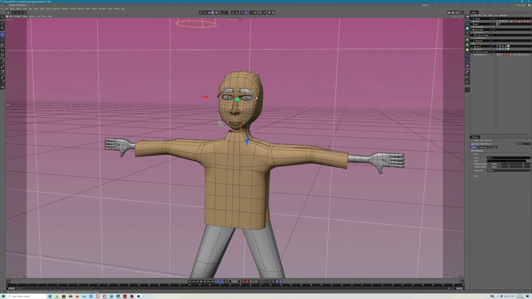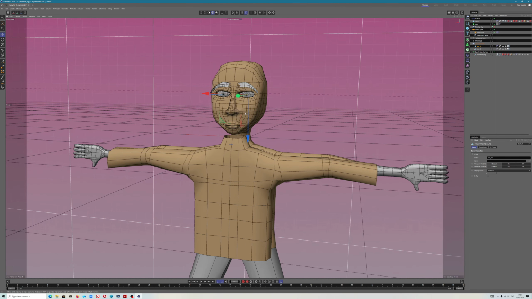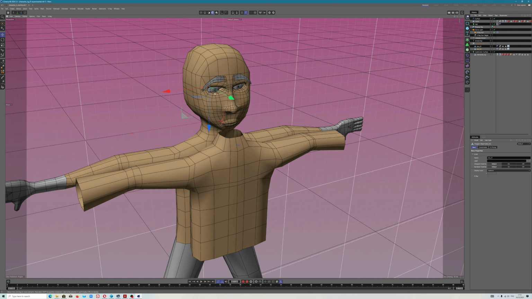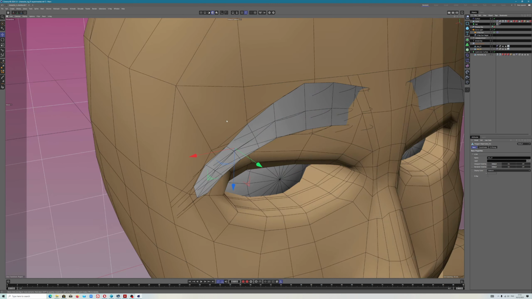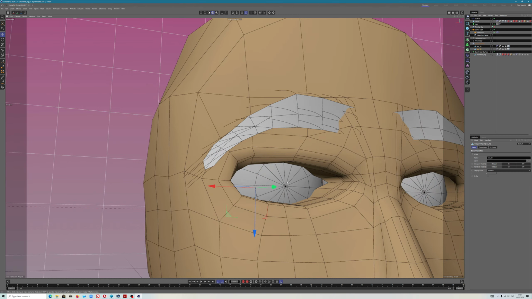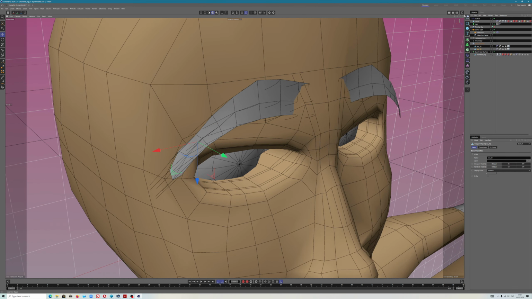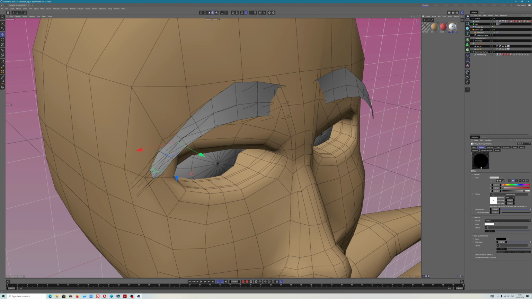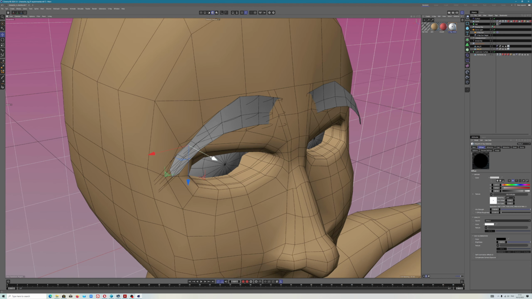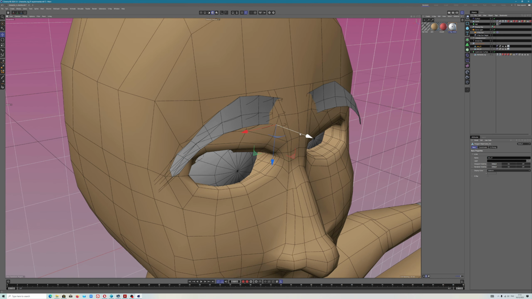Let's check if something bad happens to the render or not. Because V-Ray slows down, we have to have the viewport work like that.